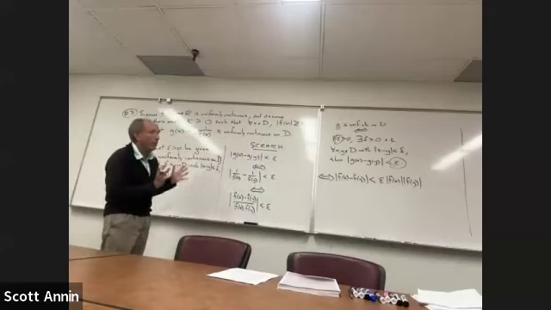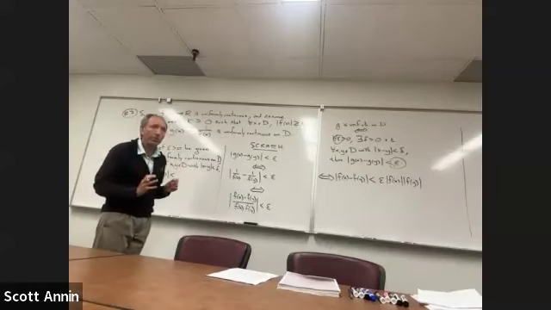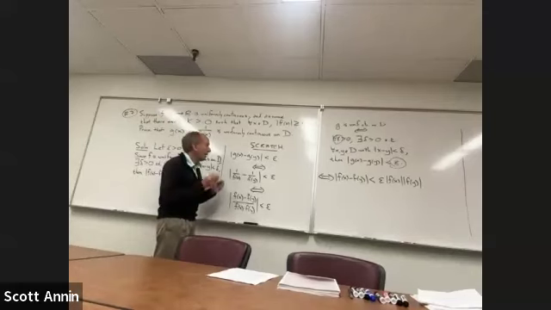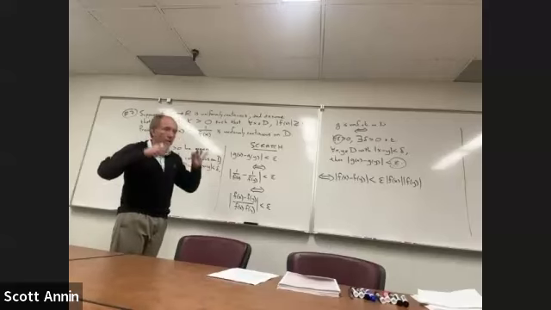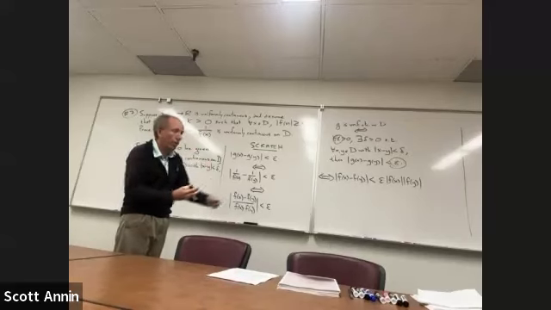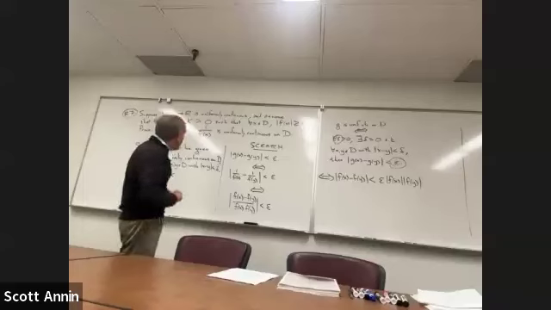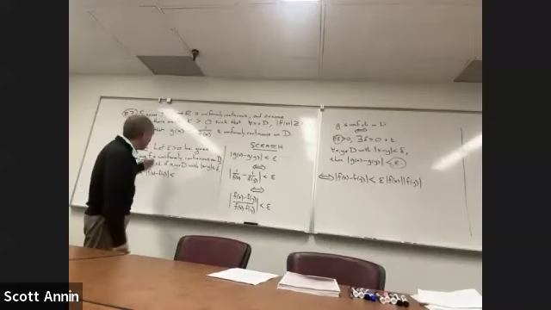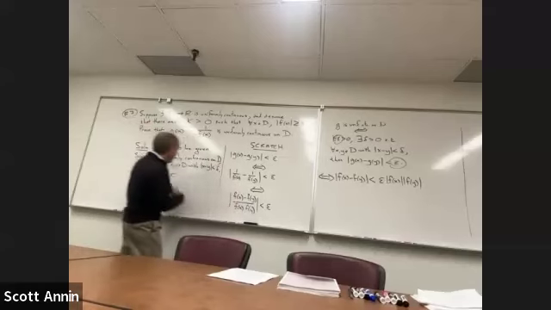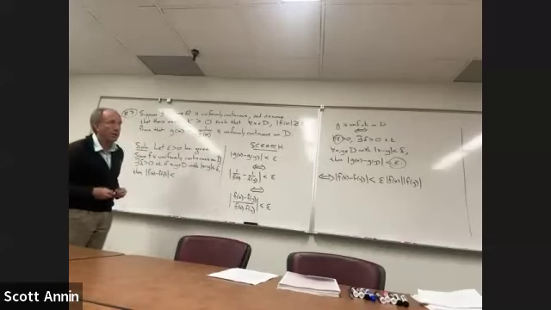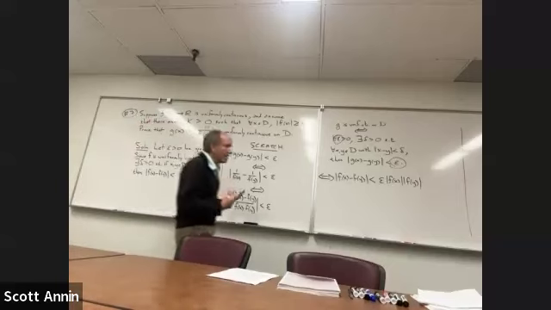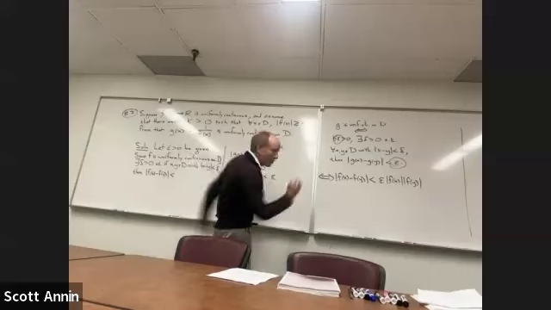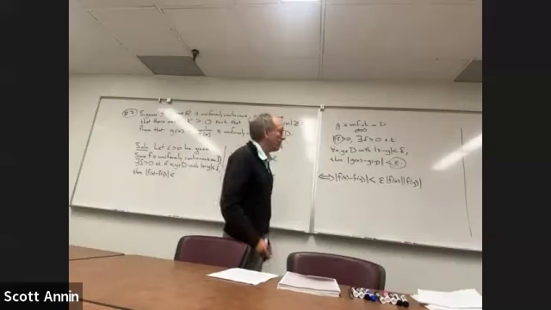Now, if you get to this point and you're like, oh, I'm stuck, I don't know what to do, and you're taking a test and you're in this kind of situation, I would say just leave everything the way it is. Just take a breath, maybe even go on to another problem, knowing that you've done a huge amount of the solution already just from basic algebra and knowing how to set up the definition. So the tricky step is really the only thing missing, but you can get lots of partial credit for having the rest of this filled in.